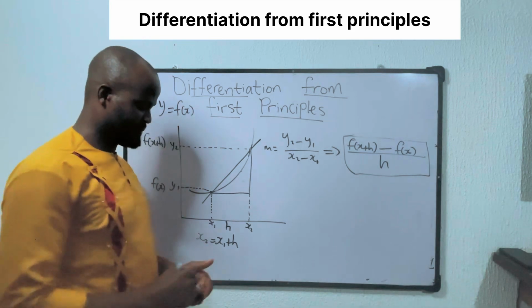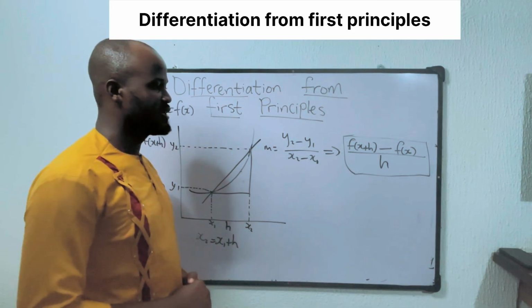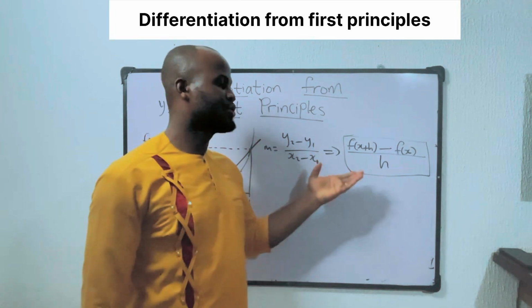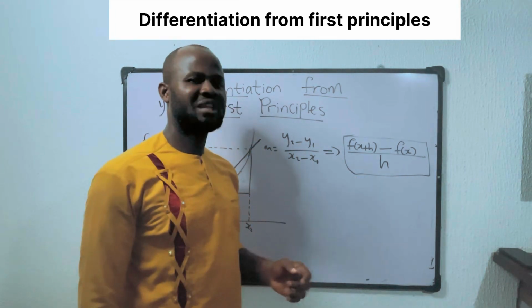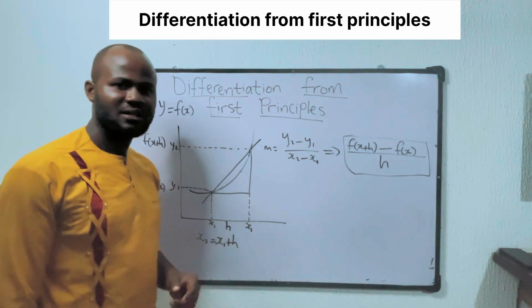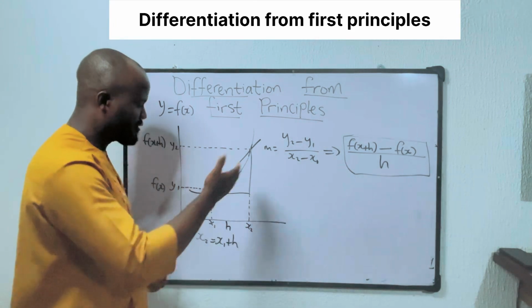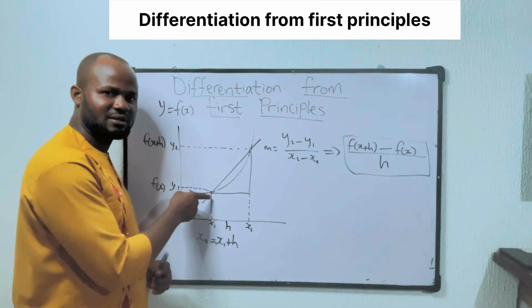But like I said, it doesn't stop there. Now there's something that makes it more interesting. Using this formula alone wouldn't be accurate without something called the limit. Now what's the limit? Let's go back to our graph. Remember, we were looking for the slope of this graph at this point.